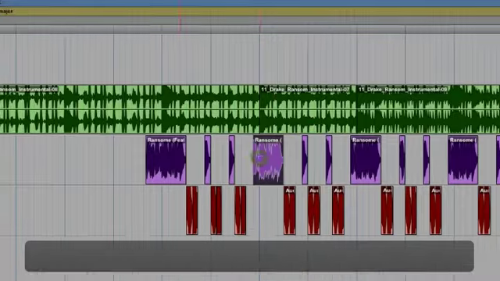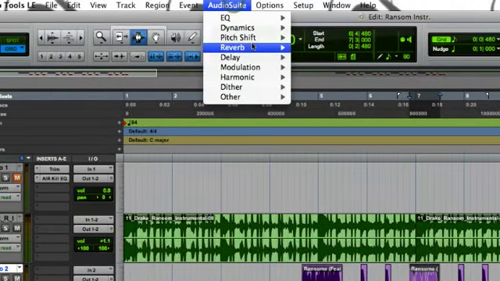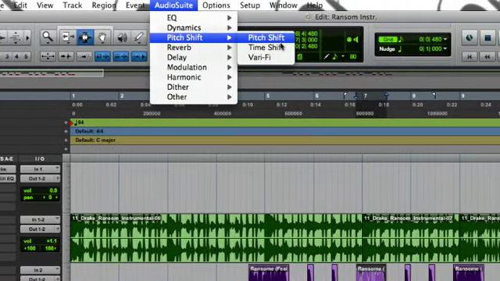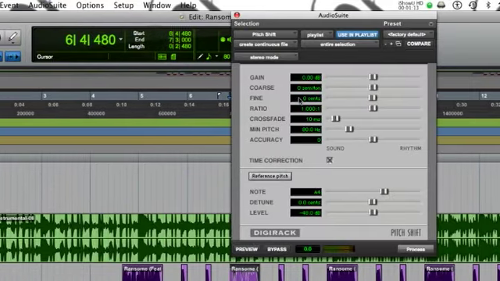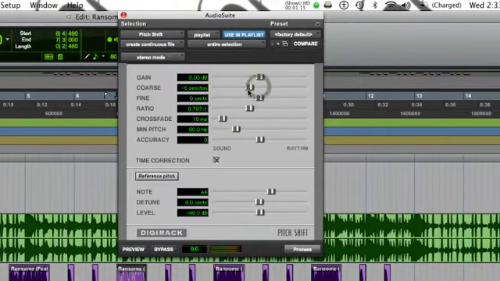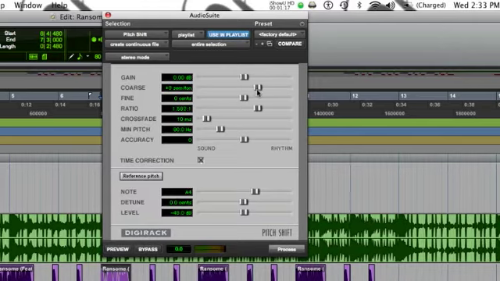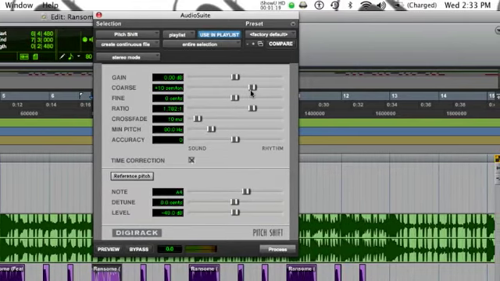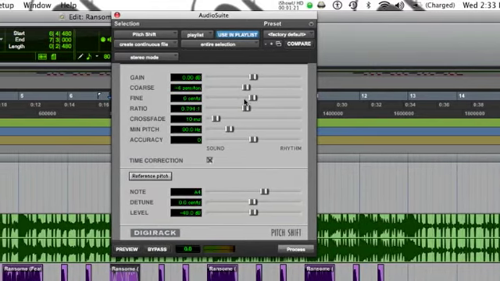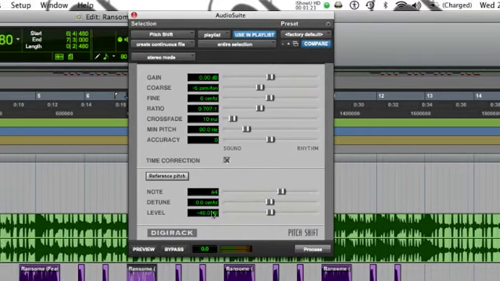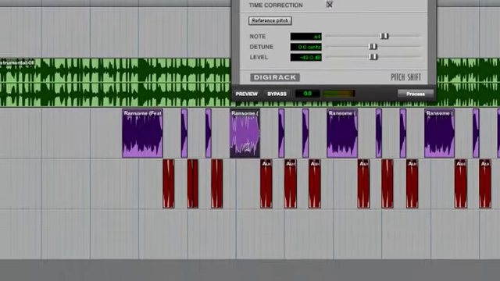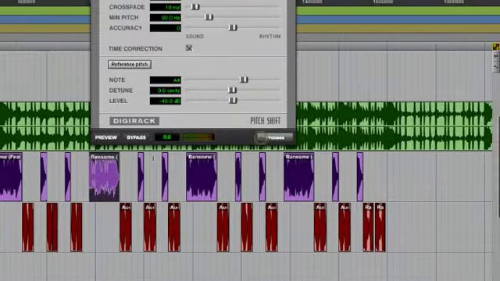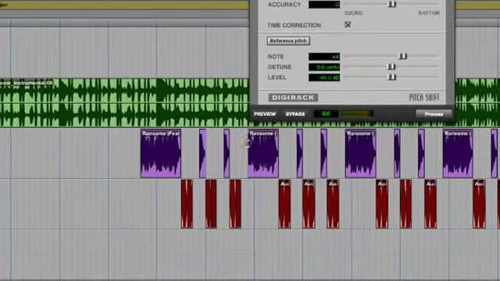all we do is just highlight it. We come up here to Audio Suite, go down to Pitch Shift, go to Pitch Shift on that selection, go to Chorus, and you bring the chorus down. Now you can also bring the chorus up to achieve chipmunk sounding in your voice, but we're going to screw it, so we're going down. All we do is bring it down, make sure the area you want screwed is highlighted, and just click Process. Now that's going to just instantly screw it for you.